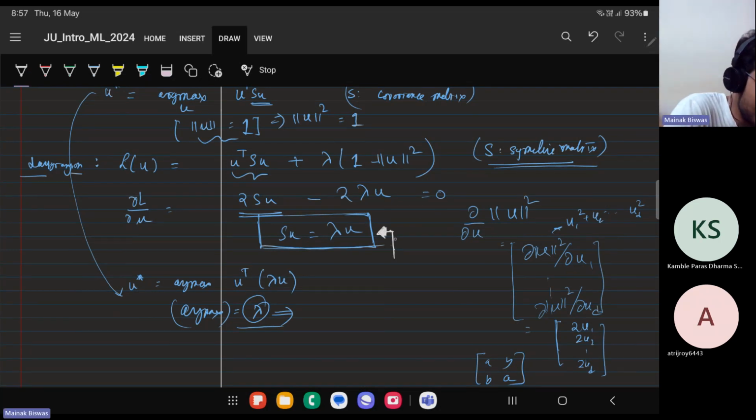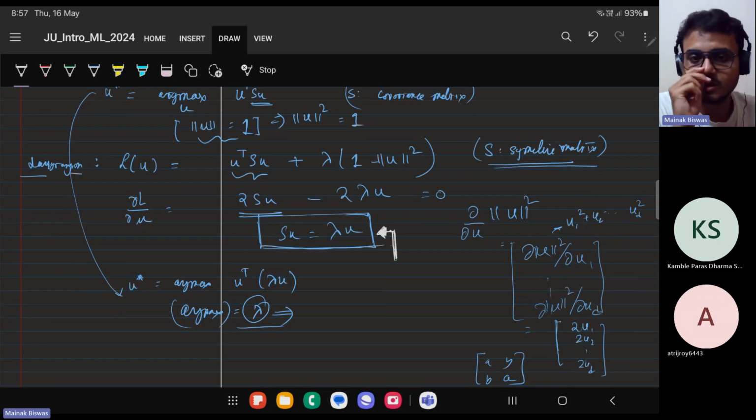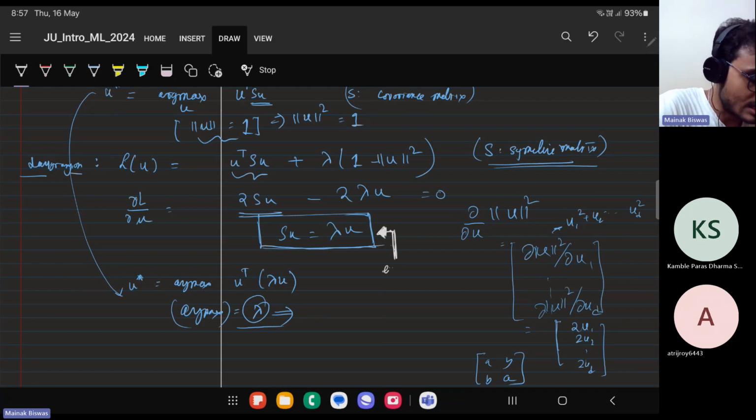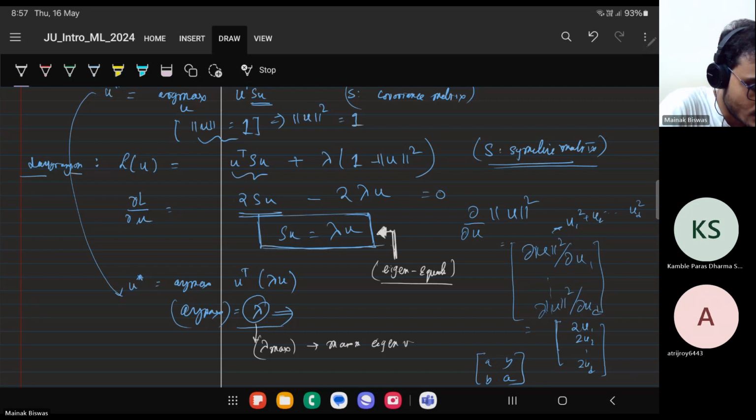We have spent a lot of time dealing with this equation in linear algebra. Like that eigenvector equation. Yes, this is the eigen equation. So when will lambda be maximum for lambda max? Yes or no? The maximum eigenvalue for S is the principal component, right? The maximum eigenvector you should write.